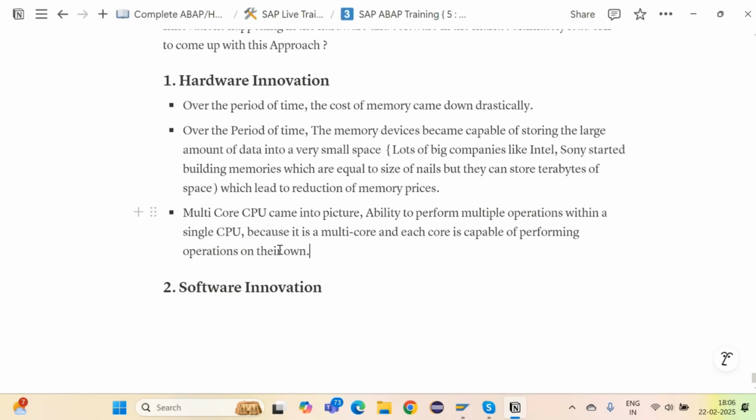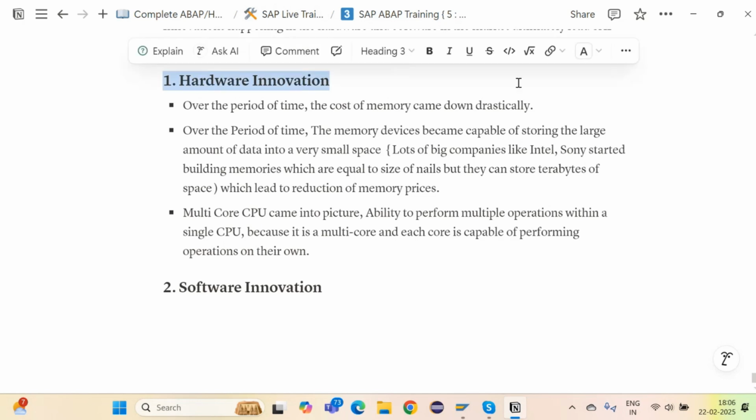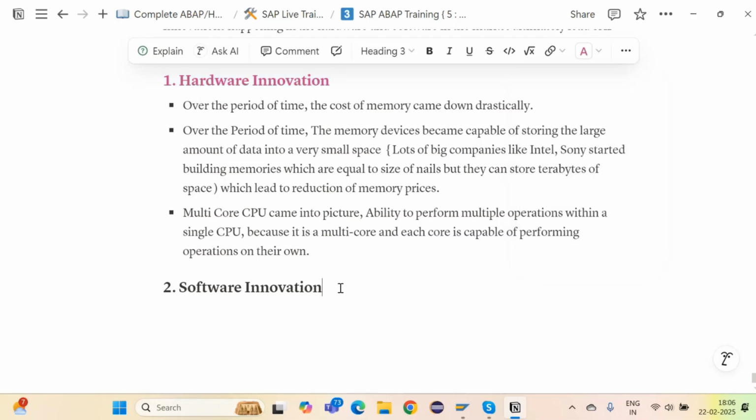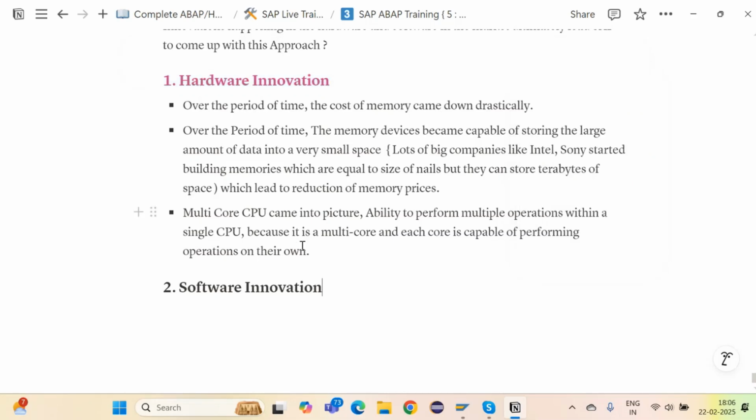This was also one of the innovations happening in the market, right? This also led SAP to come up with this idea, right?